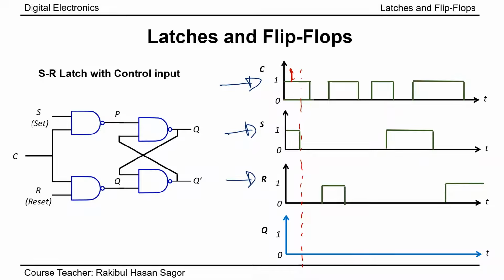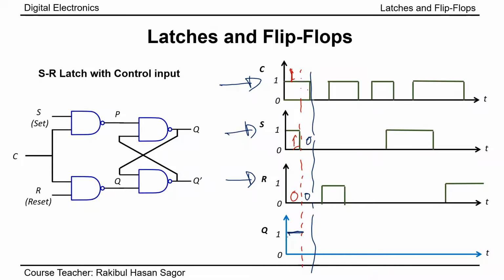In the input signal side, we have S equal to 1 here, R equal to 0. So whenever the value of S is equal to 1, what will be the value of Q? Q will be set. Up to this much, Q will be set. Fine. Here in the next side, control signal equal to 1. So up to this value, control signal is 1, but S equal to 0, R equal to 0.